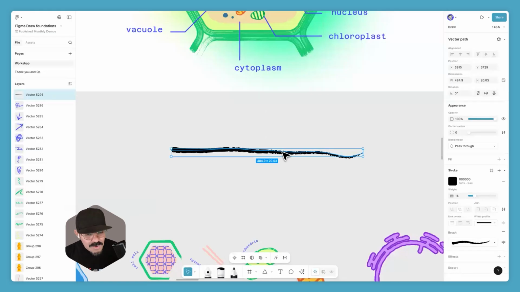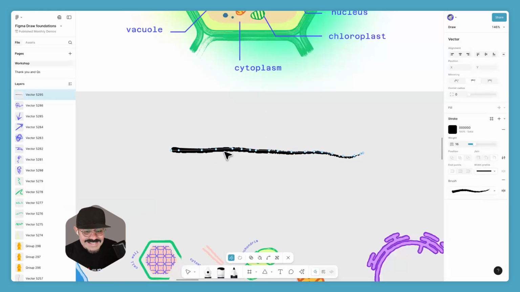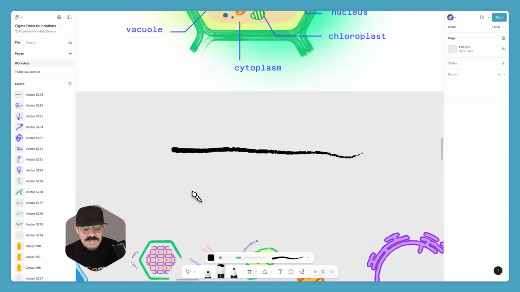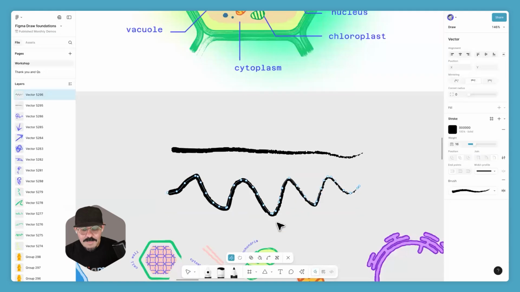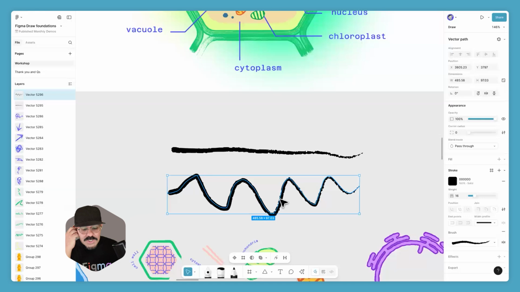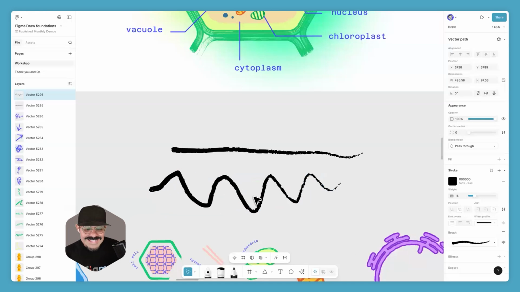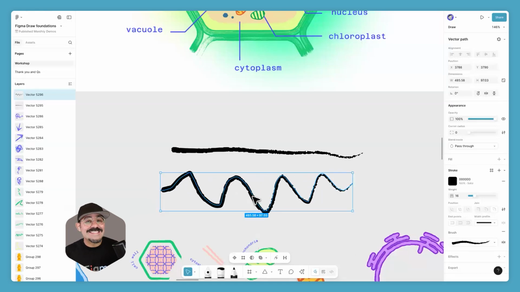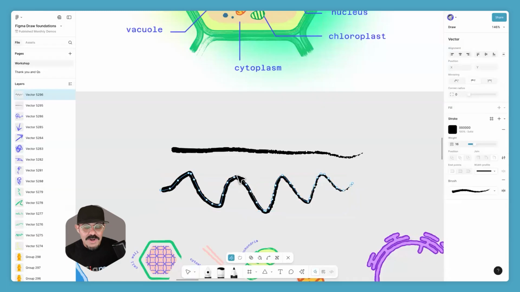Once again, when I double click inside, I can see all of the individual points that make up that path. If I draw this brush just like this and double click, you can see there are a lot of additional points being generated to create this. Now, a new feature that we released about two weeks ago: when I select that path, let's say I want to smooth it out. I want to go through and remove some of those points.